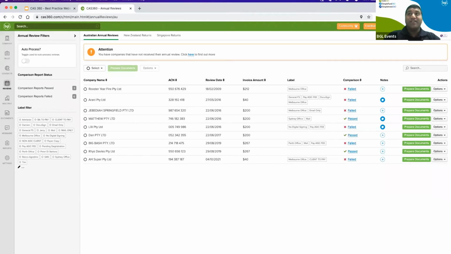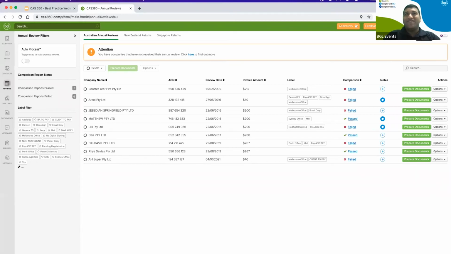The next icon is the log a support call function. Now, this is for any sort of technical queries that you might have, but you might want to discuss them over the phone, or you've got a more in-depth query that might not be able to be resolved over chat. So you can definitely log a support call with the support team as well. So there isn't any sort of limit to the number of support calls that you do log either. You can definitely get in touch with them. They'll be able to guide you in the right direction for anything that you are trying to do within CAS 360.